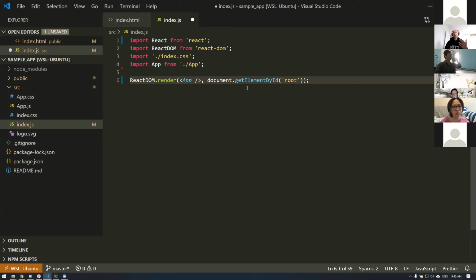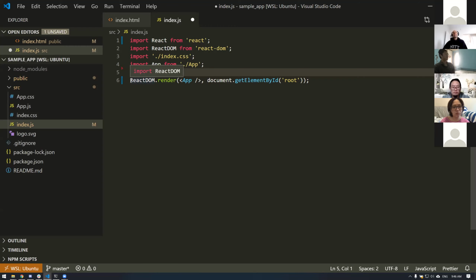So don't worry too much about it now, but you will see that we are going to start having many CSS files and many little JavaScript files, each representing a little different item, a user interface element on the screen. Okay. So we have a CSS file, which we need, right? Because we need to have it styled. So essentially we're including everything we need to run at the entry point of our application. And then we have App here. Okay, and we'll talk a little bit more about this right away.